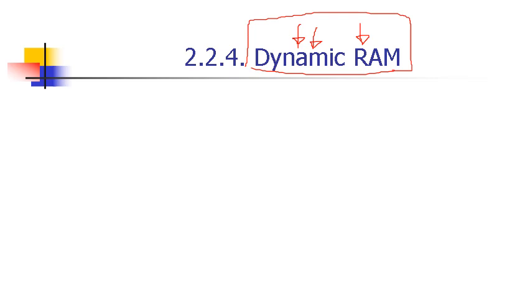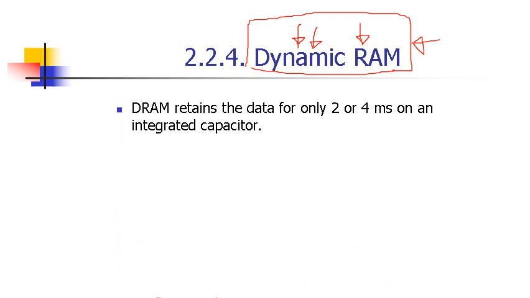You can pack a larger number of bits inside the same area, a lot more than your static RAM. So it provides you with a huge density of bits inside the same area. The capacity is huge compared to the static RAM. This is why we do use dynamic RAM somewhere in your system, but you have to design a circuit to refresh your memory, to continuously read and rewrite the memory.